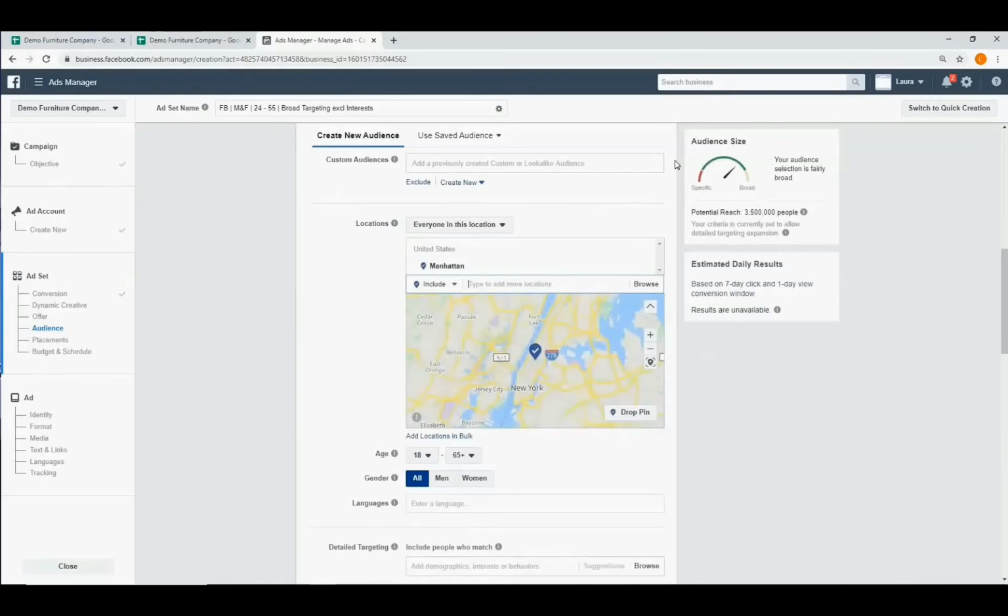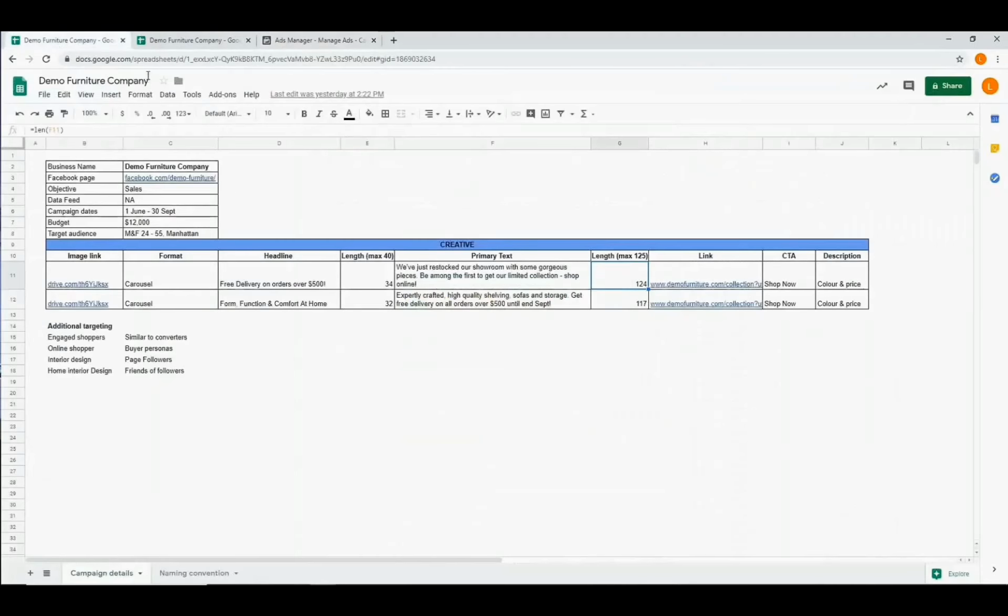I'm not sure if you noticed that this updated. We had it on South Africa and the potential reach was something around 19 million people. Now it's changed. If we just target Manhattan and no other targeting changes at the moment, there's a potential reach of 3.5 million people. Now, if we just go back and remind ourselves what the target ages are, it's males and females from 24 to 55.